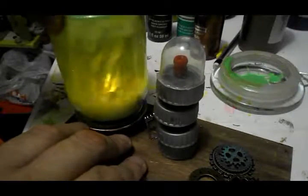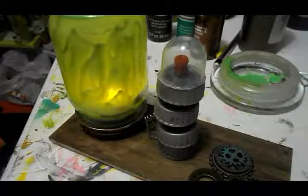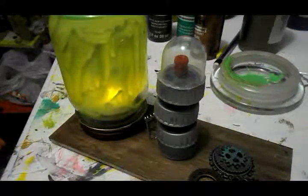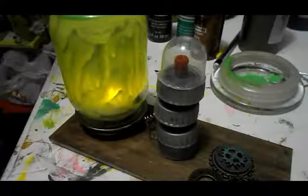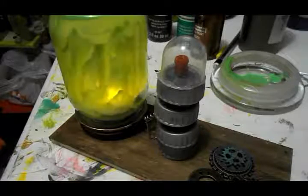Oh, that's marvelous. Look at this, guys. That, my friends, is a steampunk lamp if I've ever seen one. Let's take a look at it without the light on now. Oh, eerie. What do you think, guys?